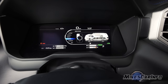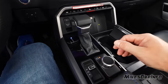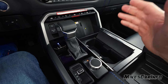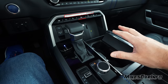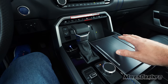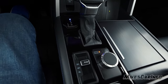For me, normal works best. Overall, it just seems like normal is the best for me. Sometimes the sport systems just kind of rev the engine up too much and it feels like it's getting in its own way. So this is one of those situations where I just like to keep it normal. It doesn't add anything to change the drive mode, really. I mean, if I was driving this vehicle all the time, I would probably customize a drive mode. But for me right now, normal just feels like the best.